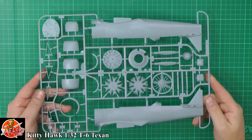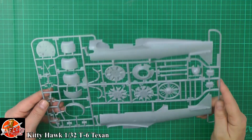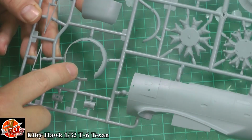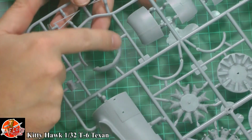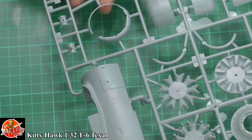Okay, so looking at the main sprue, I'm taking it that this should be like this, and it's not a short shot. Is that a short shot of the mould, or is it supposed to be like that? Not too sure. I'm assuming it's supposed to be like that. And the actual part going around there, so it's number 23.